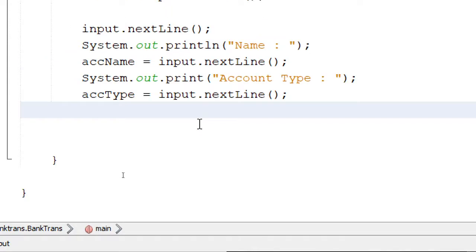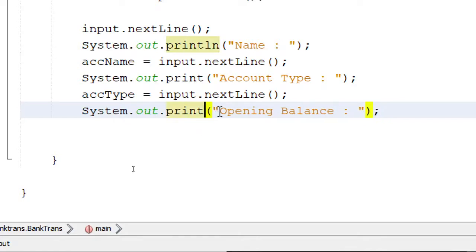Now let's try to create the other thing, that is System.out. We type it again, System.out, and opening balance. Again I will not use println.